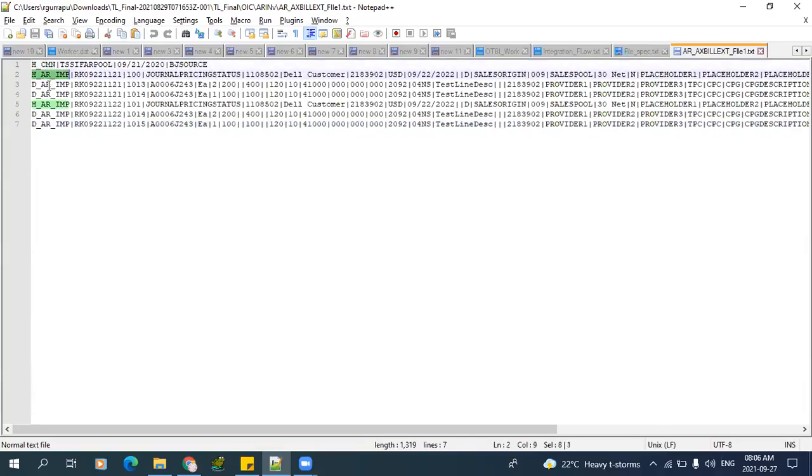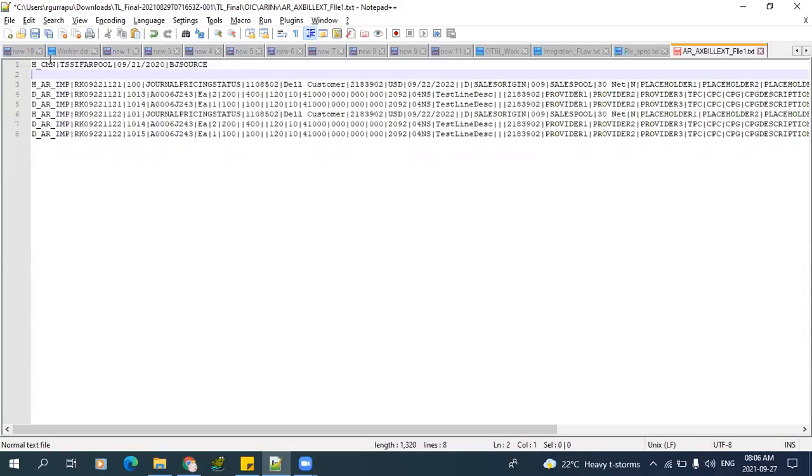Here I have HCMN, HARIMP, and DARIMP. Three entities would be available. HCMN is a common record. The client is saying this is a common record indicator, and this is their indication purpose. This is the file creation date, and this is the source system, something like BJ source. You will get this file from different source systems in the same format.